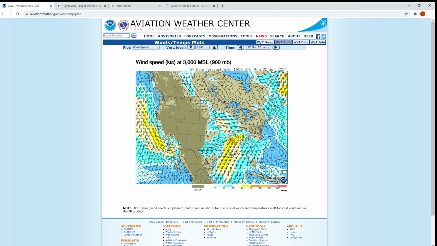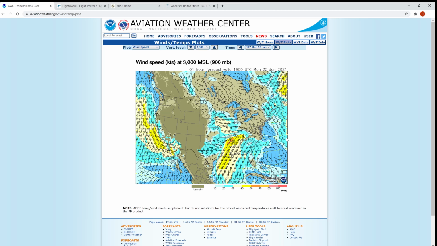And this area here, coming across just west of New Orleans, up through that Louisiana, Mississippi, Arkansas area, up into most of Tennessee, even at just 3,000 MSL, those winds aloft speeds right now are 40 to 50 knots. That's a significant wind. If you have an airplane, let's say right over here in that tri-state area, they have an engine failure and they ask for the nearest airport, and it just happens to be that the nearest airport is something like a 220 bearing from there, they're hardly going to make any headway into that wind. You can go downwind and drift for half the day, basically.